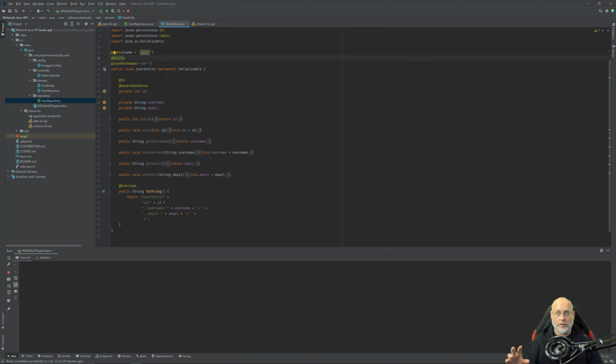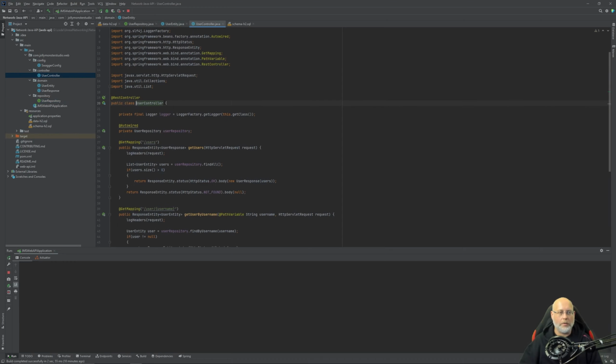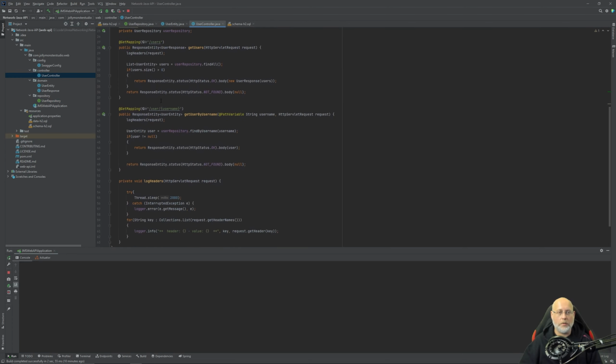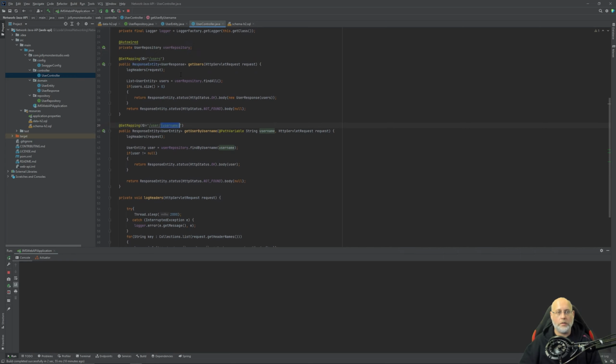Okay, so enough about the reading and writing of the data. Let's look at our controllers and what they're actually up to. They're pretty simple. We have a /users and a /user call with a parameter of username, and they're both GET calls. So we're not submitting any data to the server. We're just saying, hey, let's retrieve whatever this URL of users and username or parameter is serving up.